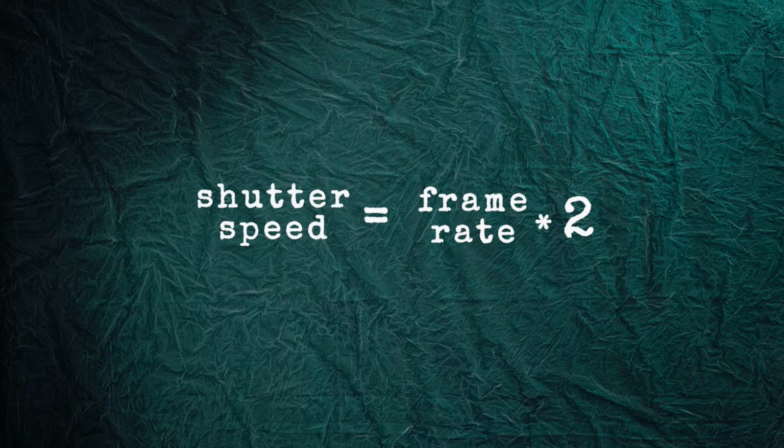So what's the lesson we learned? First, decide what look you'd like to have, a cineastic look or a documentary look. Choose your frame rate based on this and then apply the simple rule. Double the frame rate and take the inverse.